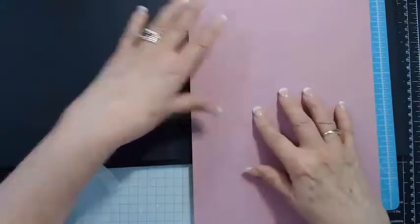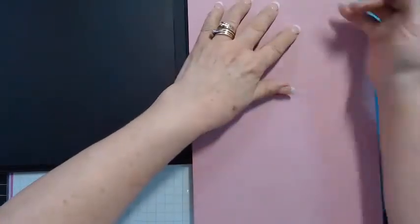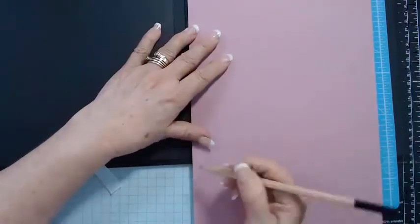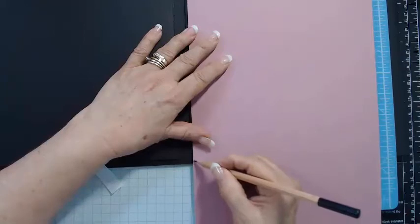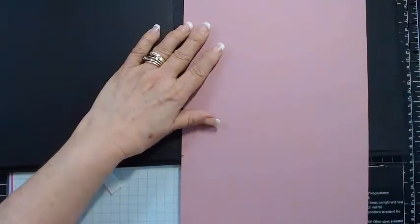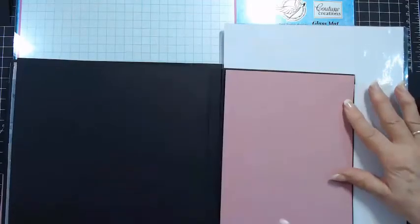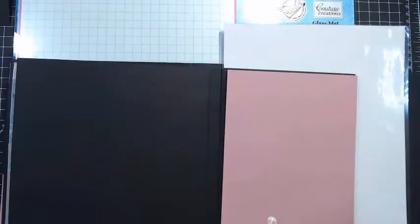And I'm getting my pencil. That's my mark where I'm gonna cut it, and this is my mark where I'm gonna cut it. So I'm gonna take this to the trimmer and I will cut it down. There's mine. I cut it down, so there's just a little bit of black showing all around.